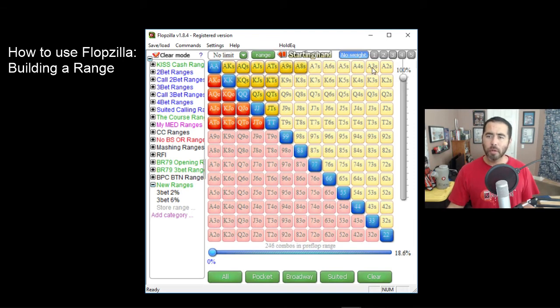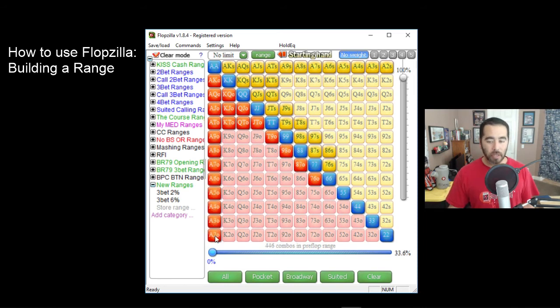I think my opponent's probably calling with those, maybe calling with every single ace. I know they like suited connectors and suited gappers. I've seen them call with these offsuit connectors before, and I've seen them call with offsuit aces occasionally too. So bam, we started off with a simple 18% range, but by thinking about how our opponent has played in the past, we built it up to a 34% range. Whether that's accurate or not depends on the situation and your opponent, but that's how you can quickly build ranges.